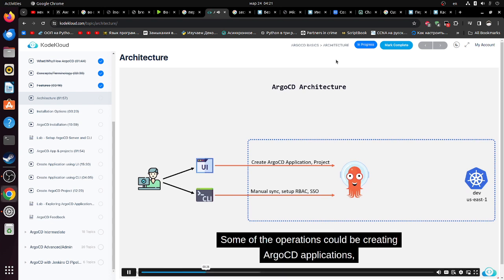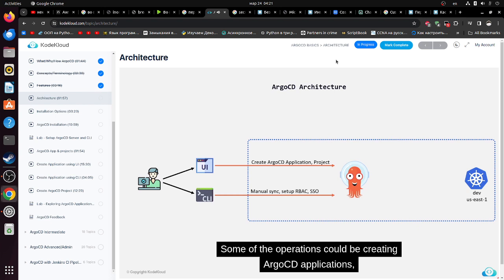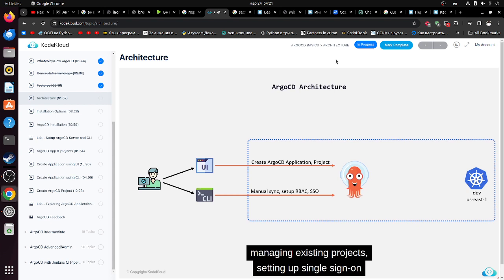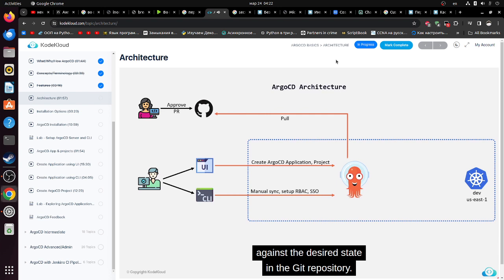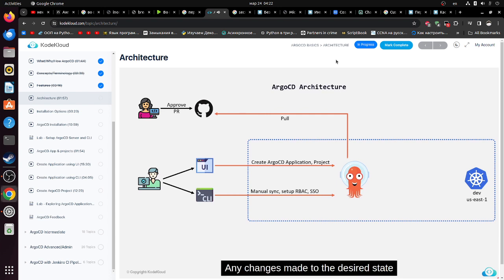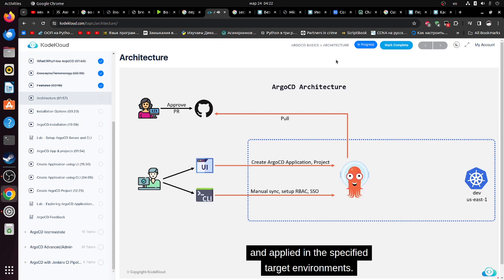Some of the operations could be like creating Argo CD applications, managing existing projects, setting up single sign-on with external providers, and synchronizing options. Argo CD continuously monitors running applications and compares the current state against the desired state in the Git repository. Any changes made to the desired state in the Git repo can be automatically pulled and applied in the specified target environments.